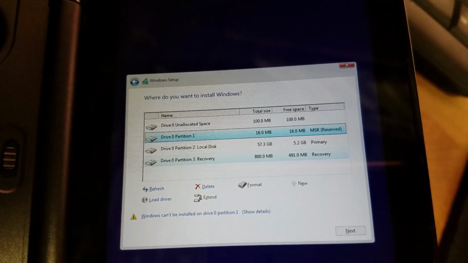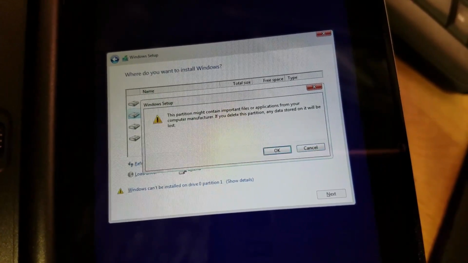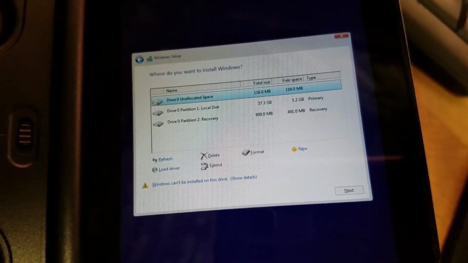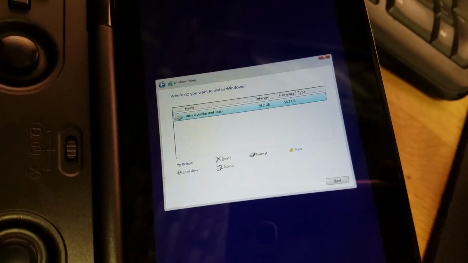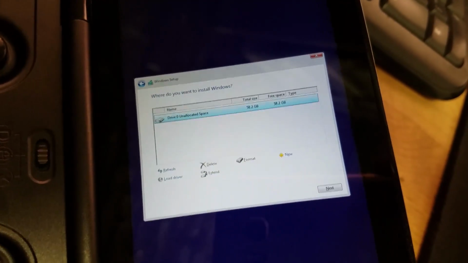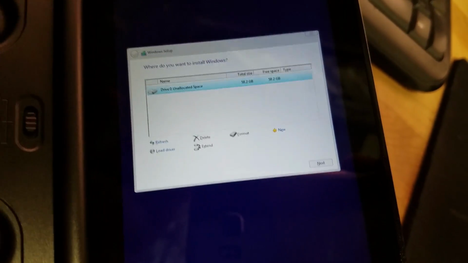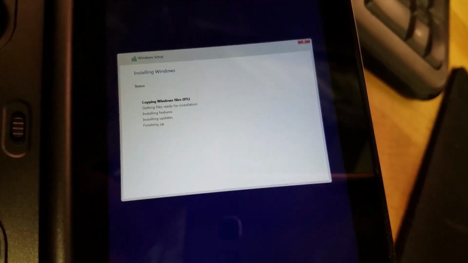Okay, down, Alt-D. Again, make sure that you have everything backed up when you're doing this. Okay, so now you see that I deleted everything else, so now it just says drive 0, and there's 64 gigs of, well, you know, it's 58 of. And wait for it to start writing and stuff. And there it goes.